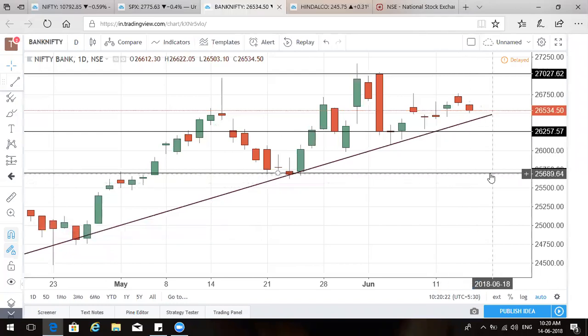And if Bank Nifty comes to 25,700, please understand, if Bank Nifty comes to 25,700 in this month, by July end, you can see the expiry of Bank Nifty well above the 27,000 mark, right? So we'll have a straight upside rally from 25,700 to 27,000, right? So there will be a 1300 points rally one way happening in the month of July. So try to understand if this becomes an opportunity for next month.